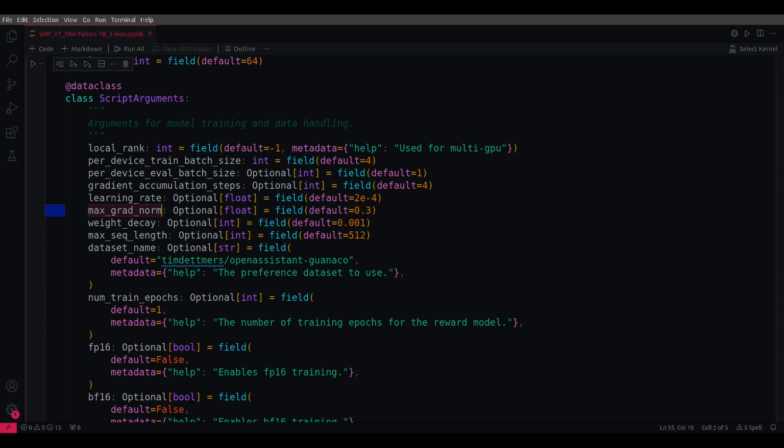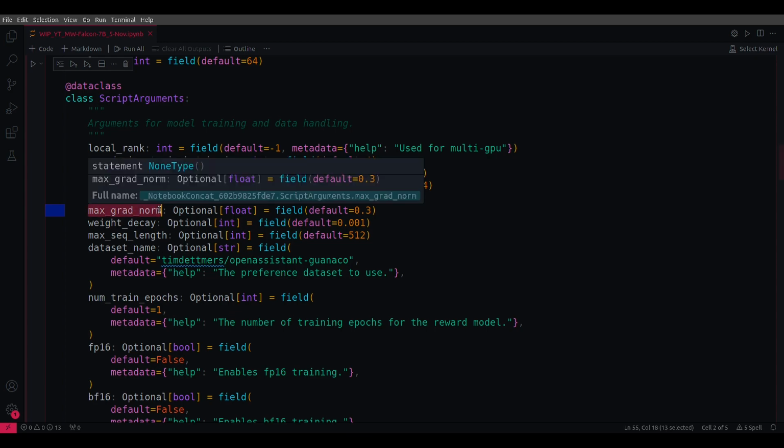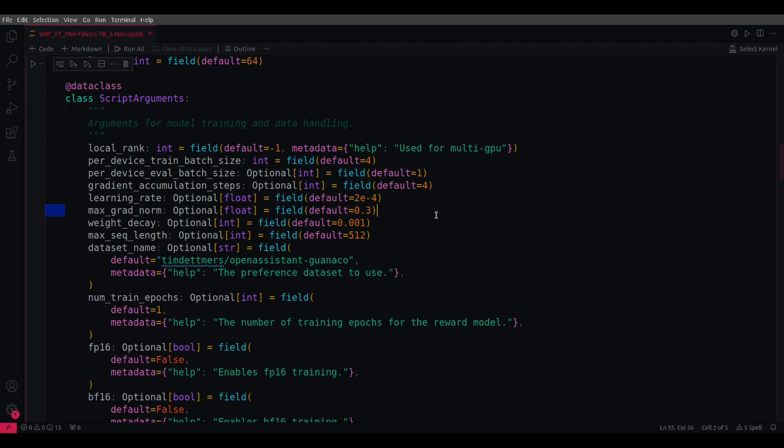So to do that, if we consider the gradients as vectors, the idea behind gradient clipping is to scale down the gradients if their L2 norm exceeds max grad norm. The idea of gradient clipping is very simple. If the gradients get large, we rescale them to keep them small. And that rescaling factor is defined by max grad norm, which here represents the L2 norm, and the default value is 0.3.